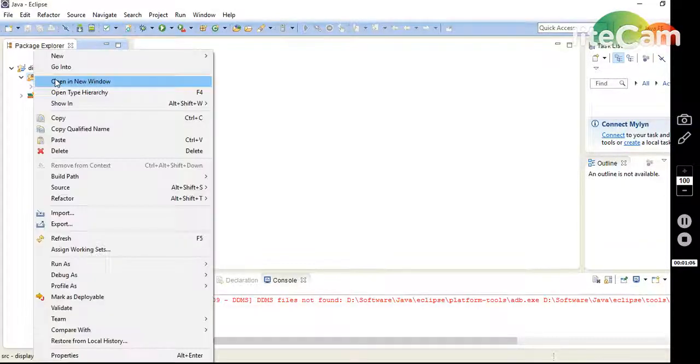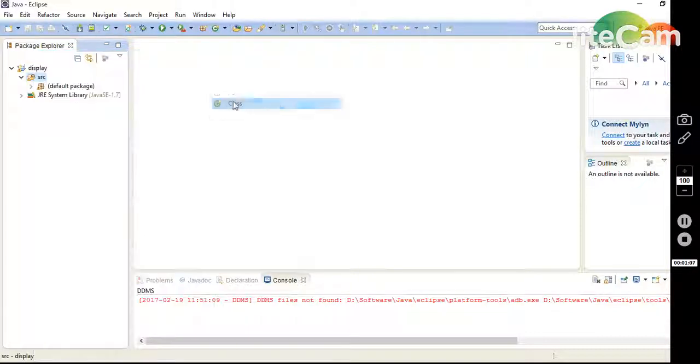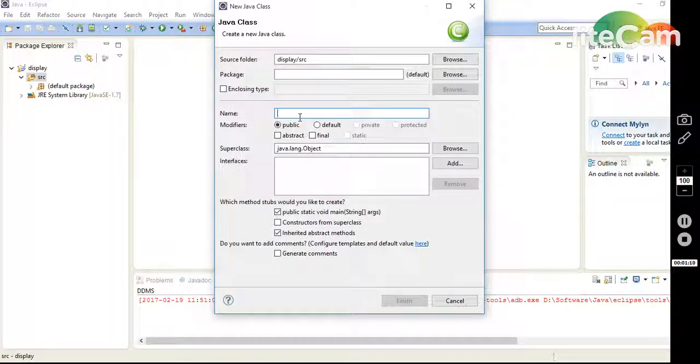In src we create one class, named abcd. I uncheck the public static void main String[] args option.